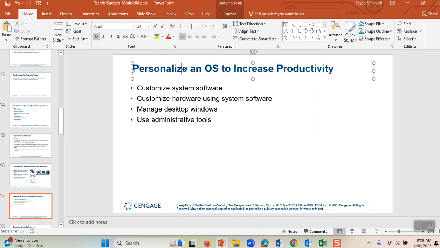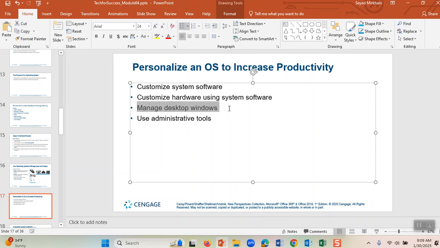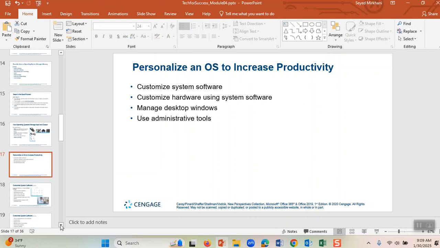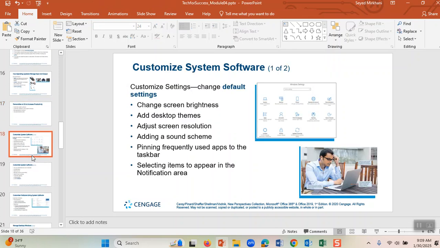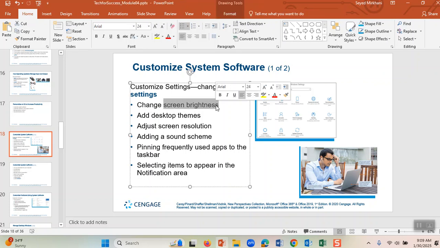And you can personalize your operating system and manage desktop windows. Suppose you want your screen to be brighter, darker, or have a picture behind it, and you use these features and then customize it. And here it is. You change your brightness.